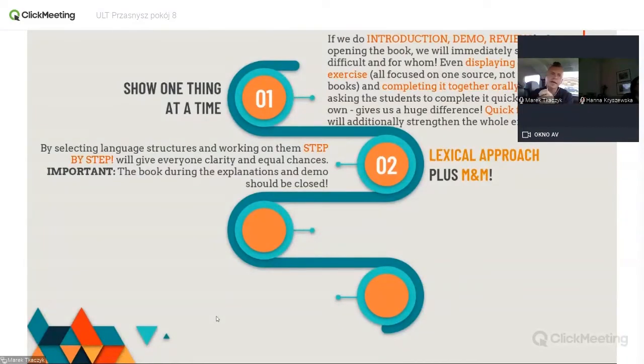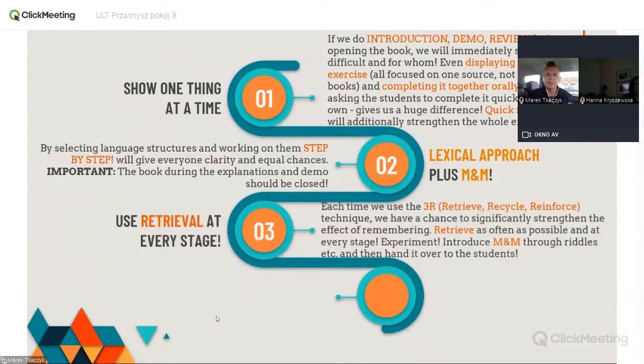And this model can be extracted from what you're going to do in the course book. Because if that model exists in the grammar section of the course book, or in your reading text, or whatever it is, in listening, you do it without the books, they already gain some confidence using it. And then when you open the course book to have a look at it, it's all much easier for them, and they understand it better. So this is what I mean by M&M.